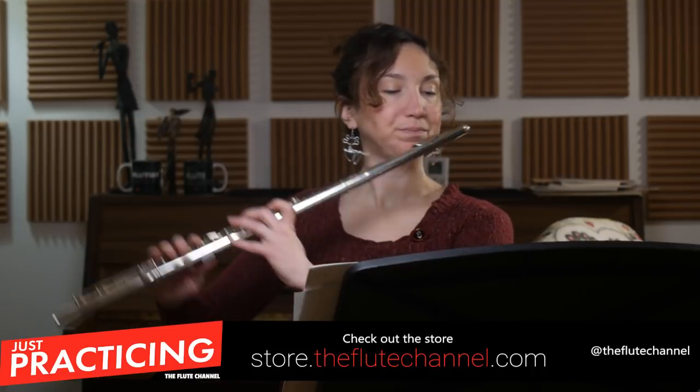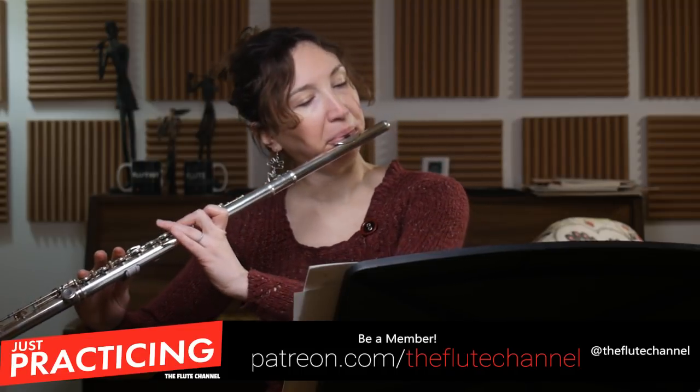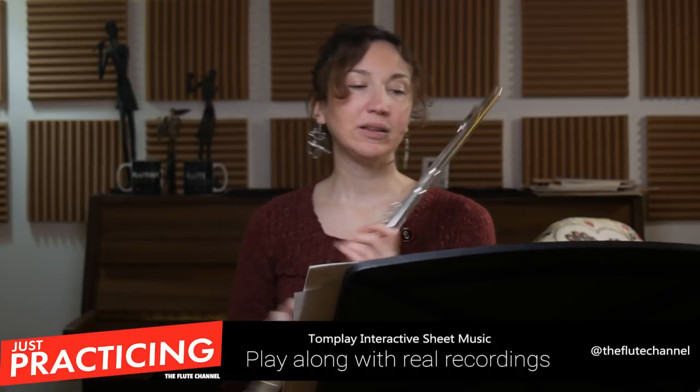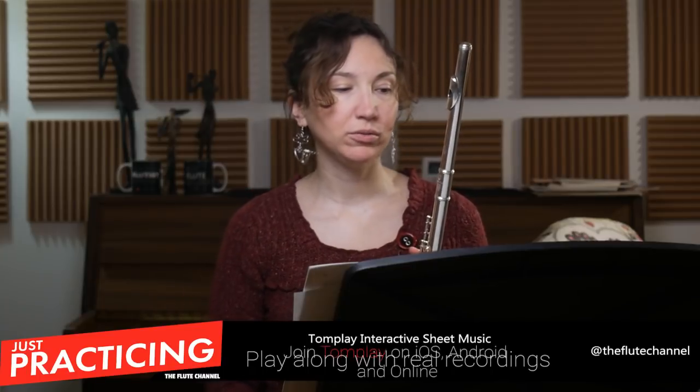So if you want to take a little bit more time to breathe, you can breathe in the second bar. If you don't have to, I think it sounds better to go through, because you get that interval, that little semitone. It's interesting for the tension, and if you breathe, you kind of miss the interval. But if you have to, it's better to breathe than to not be able to finish the phrase.